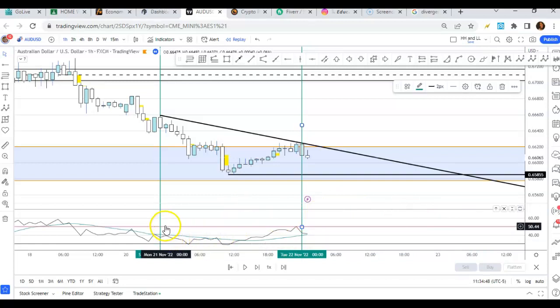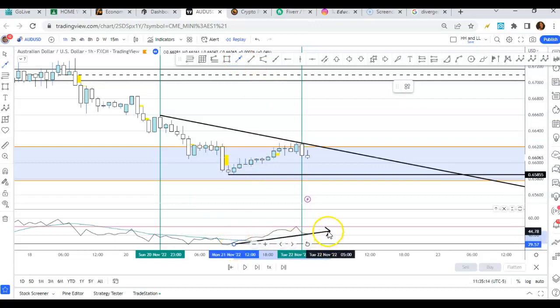And so as you can see right now, as I analyze between these two green vertical lines, I notice that the indicator is moving in the same direction as the market. And so that tells me that the market isn't ready to reverse just yet. The moment the market starts to go in the opposite direction of the trend line, so right here, this is when you notice that the trend is weakening. Okay, so that's your confirmation there.